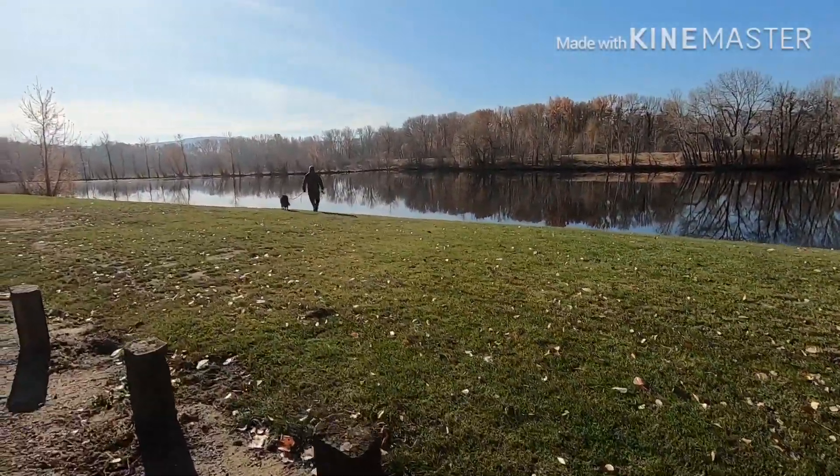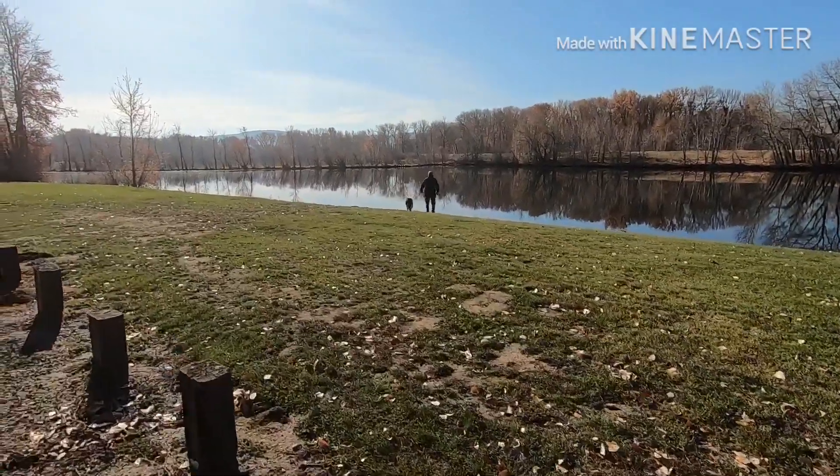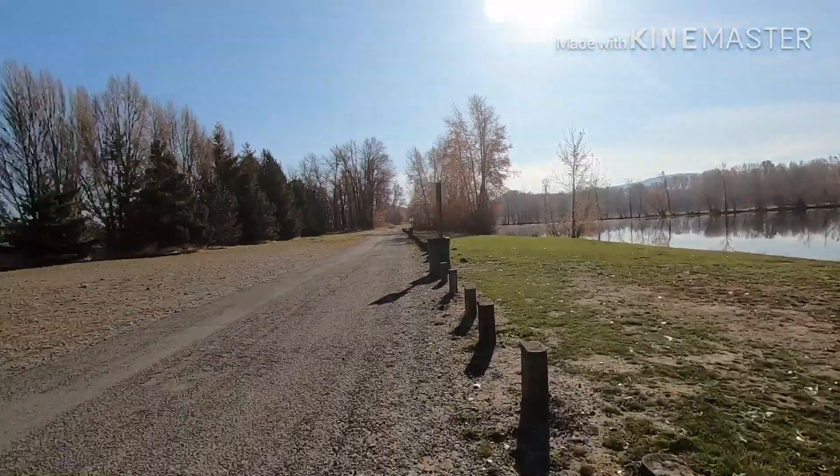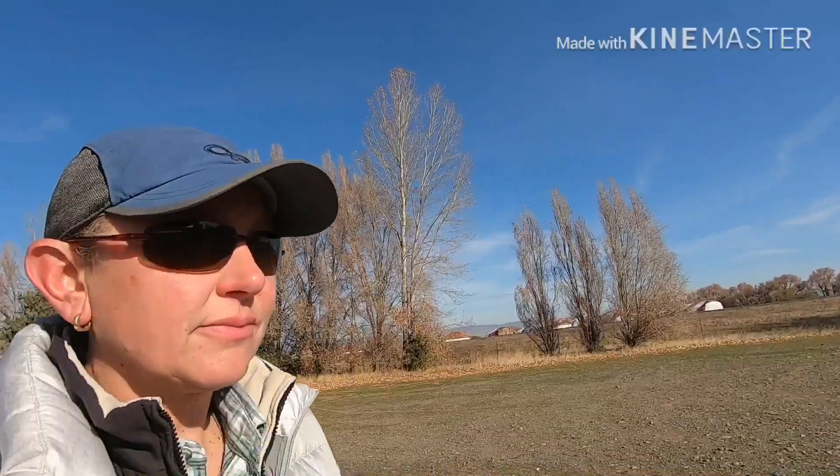It is just a spectacular day here today. This is so beautiful. I'm really glad to be able to spend the weekends here in Ellensburg. We're house-sitting for friends while they're traveling down south all winter. We will be here full-time after January, after I'm done working. Right now we're here mainly on the weekends.